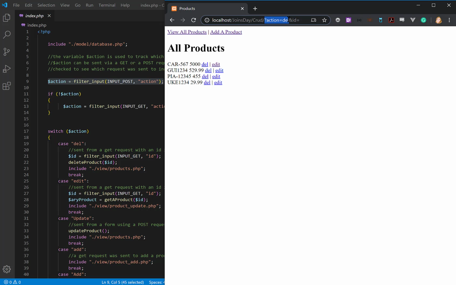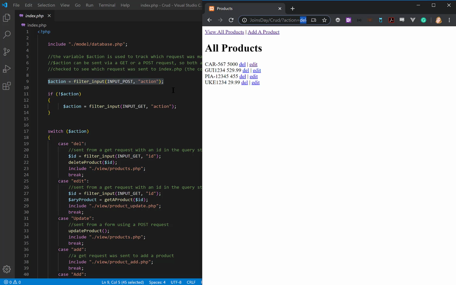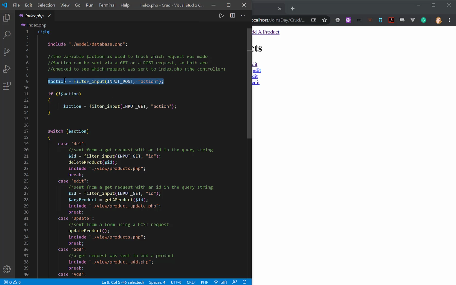So that link sent over an action key-value pair of action equals delete, so that the controller knows, okay, a delete is what my action is. Remember, this is just a user-defined word that I created, but I created a switch statement. You could do this as an if-else, if action equals DEL, but to me, a switch statement was much easier to read.